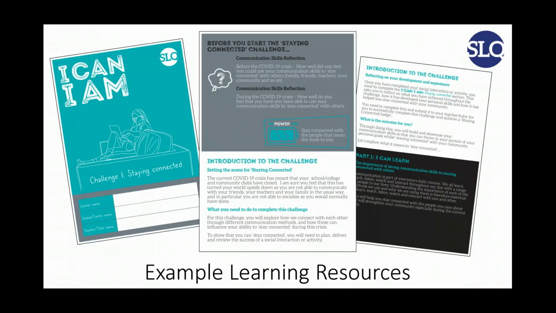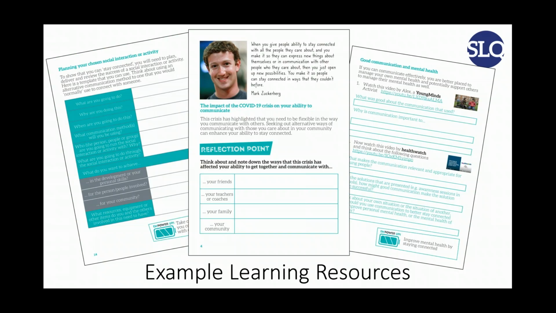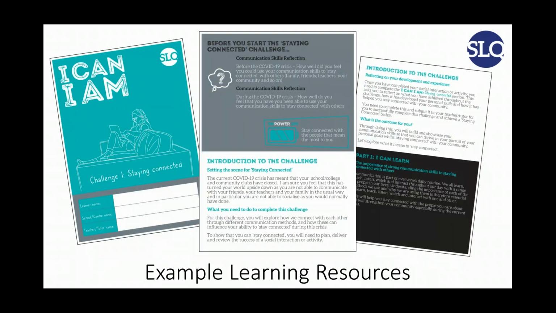Okay, so what I'm going to do now is show you some examples of what the learning resources look like. These are the booklets that the students will access online, and there are sections of them that they complete online, or as I say, you can have a hard copy that you can print off for students to use. At the start of the booklet, there's information where they put their learner name, their school name, their tutor name, etc.